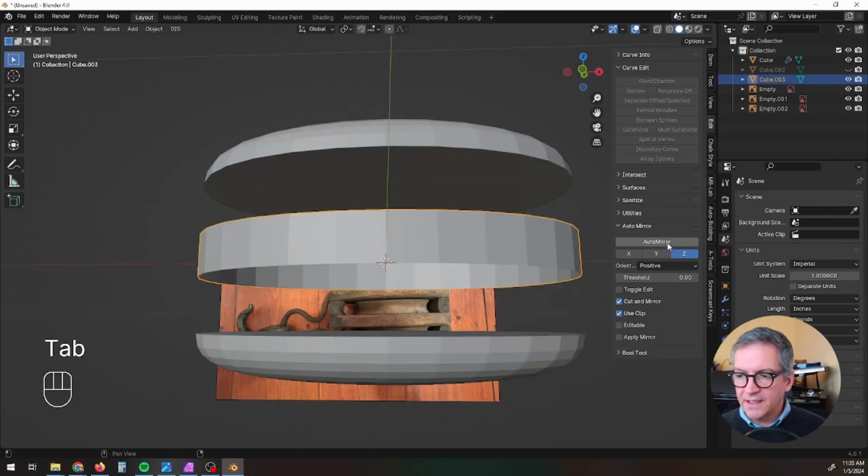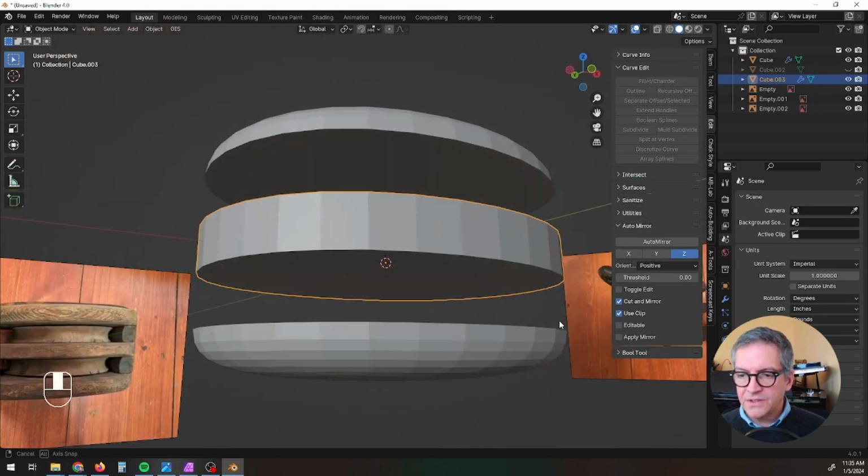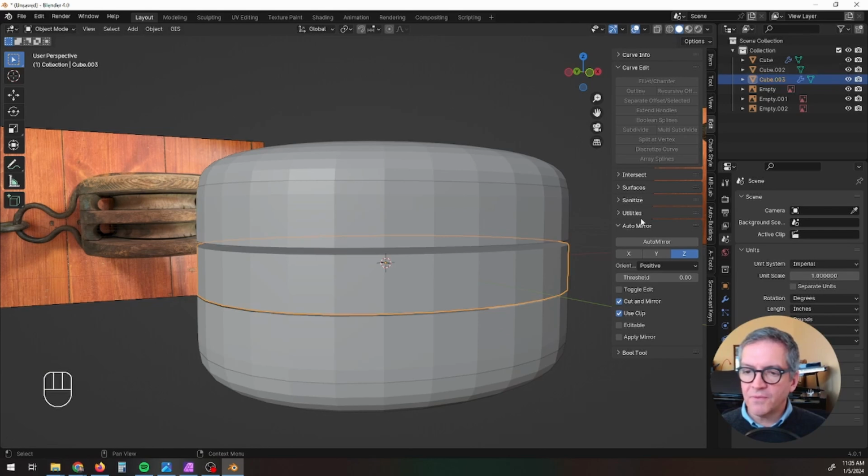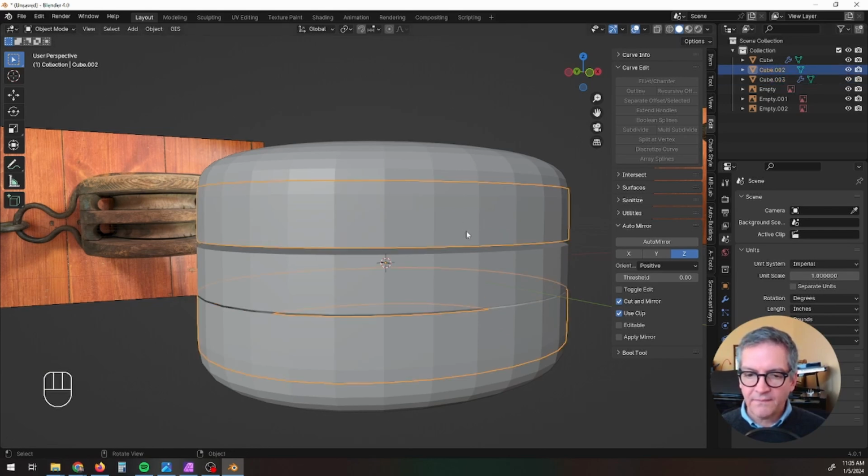See, this object is here. I can auto mirror at Z. So I now have the 3 basic sandwich elements of my block. So now I just need to make these guys. So I'm going to bring this cube back, and I'm going to mirror it on Z.